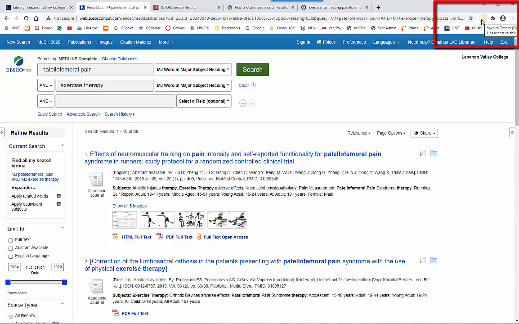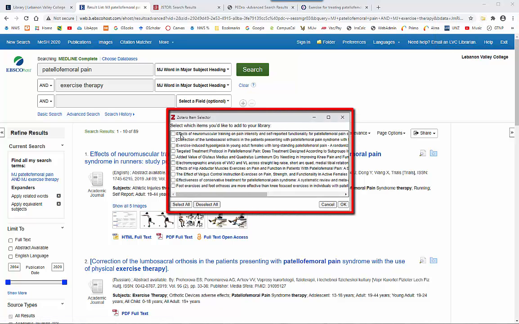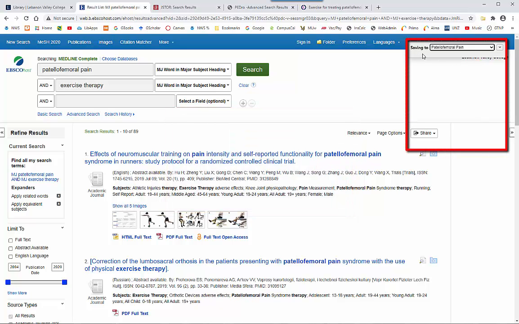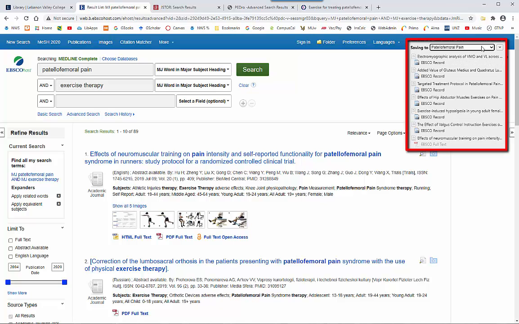I already looked at these results. I know which ones I want. I'm going to click on the folder icon and select a couple of results here that look good to me, and I'm going to hit OK. And what's going to happen here, it's going to pop open this gray box. I've already highlighted the folder patellofemoral pain in Zotero. It's going to bring in all these records that I selected. They'll start out gray, they'll eventually turn black. Once everything has turned black and everything's been successfully transferred over to Zotero, this box will go away.